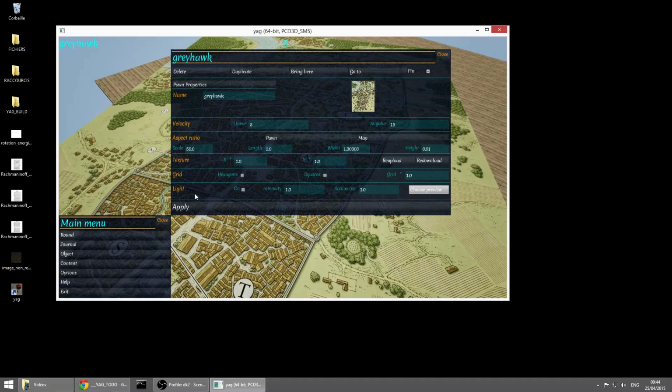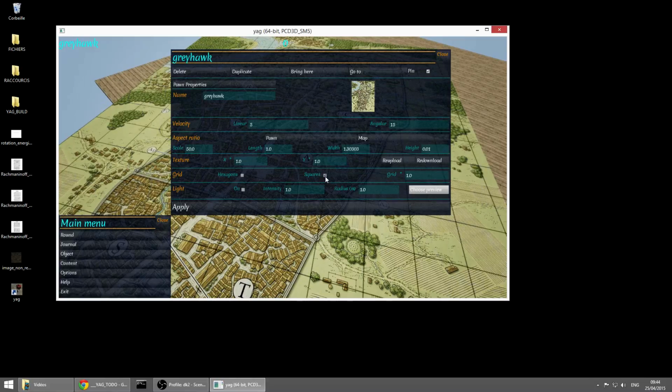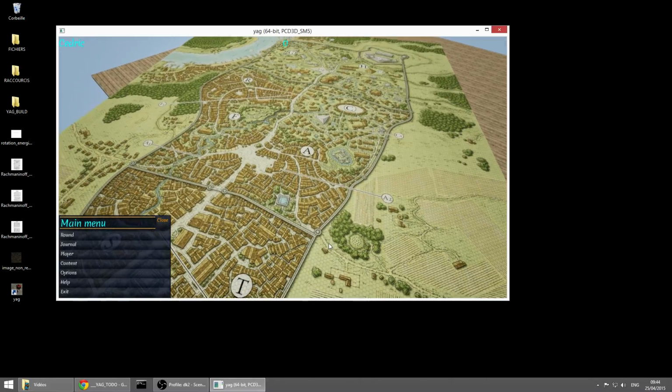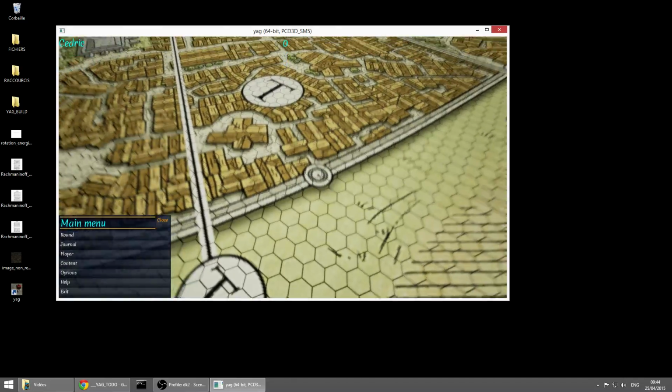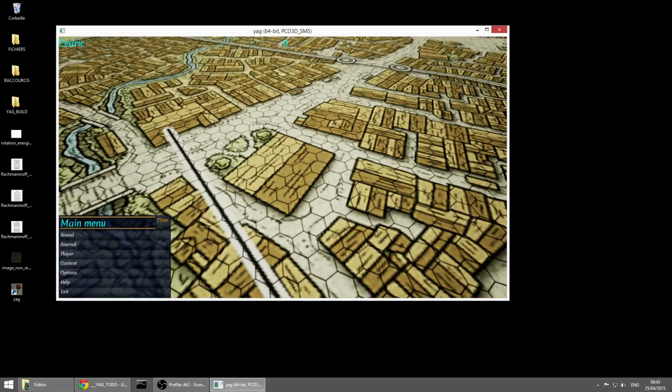What I want to show you here is how to have a grid on your map. So you can just click the hexagon here and you can see that you've got a nice hexagonal texture. Got the same with squares. Of course, you can modify the size by setting how much you want the texture to be repeated on the map. So by default it's 1. You see that the hexagons are a bit large, so let's go to 20 for example, apply, and you can see as soon as I'm going near my map that the hexagons now have a correct size to play on the map.